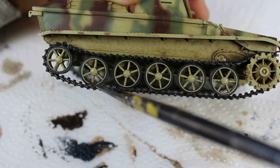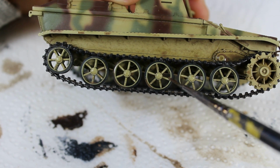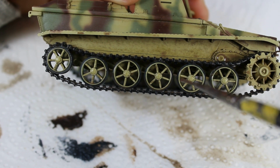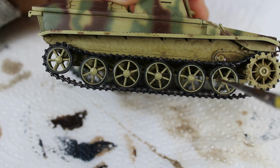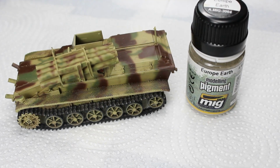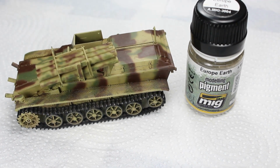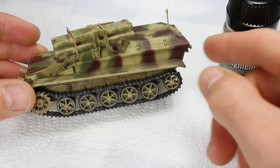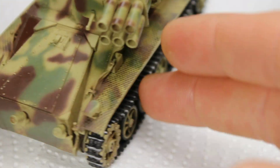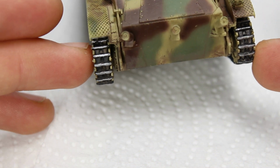Now you may have noticed that there's not a huge amount gone on up on the top deck. It was basically a pin wash and chipping. I think I've gone back over with a couple of oil washes, but that's really it. And that's all it needs sometimes. With Europe Earth from MIG, we've got just a bit of pigment. Now this isn't chuck it all on like I used to. This is just place it in areas to give a bit of depth, and it's putting it just in areas along the tracks. I've also picked out the silver there on the high points, the polished silver. That is Mr. Color 8, which is my go-to. Very nice polished silver look.